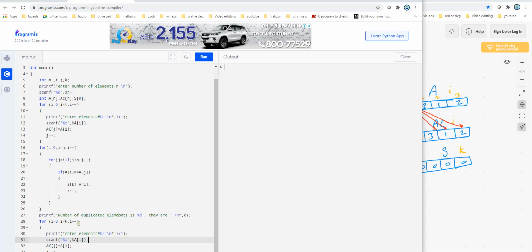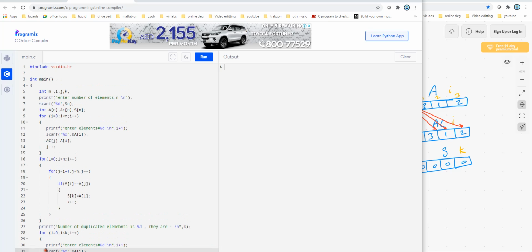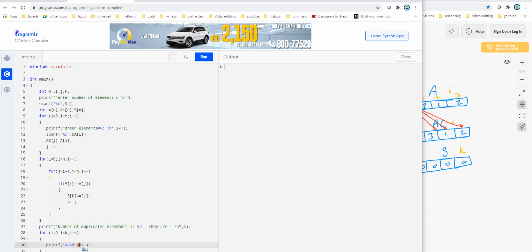As you see here, print. Now we want to print a message. Say the first element, second element, third element. So I just copied the loop, and now we can say that I want to print the elements. They are integers like this. If you want to print them in one line, keep spaces. Say 1, 2 spaces, or write minus 4. Print them in 4 spaces and the number to the left. And here it should be the value of the S. And S of what? S of I. I will be 0, then 1, then 2, until reaching the last k.